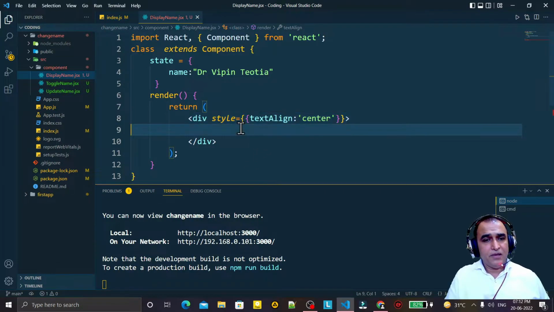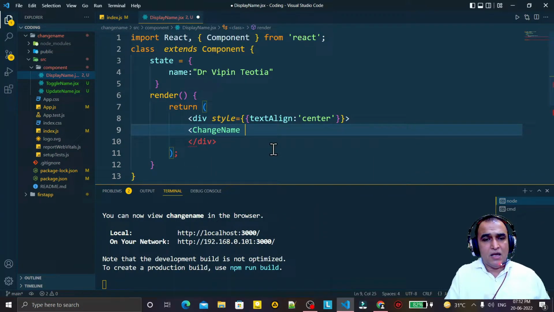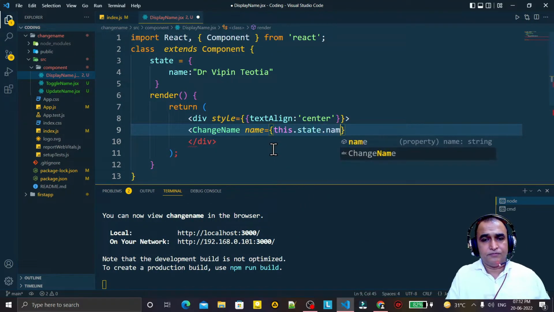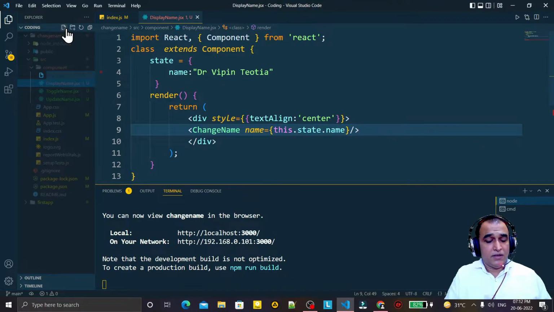Save it, and here I want to use a component called change name, and in this component I want to pass a name. There I want to pass this state name like this. So now create one more component and I say change name.